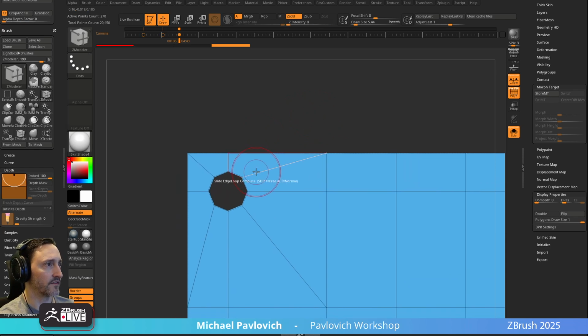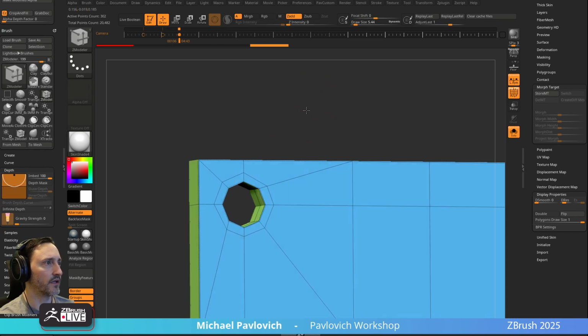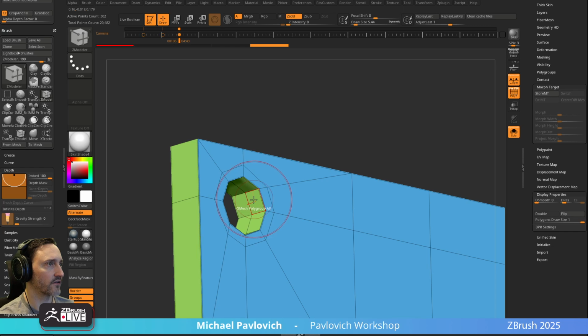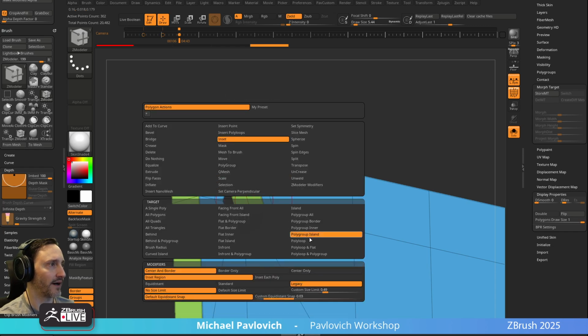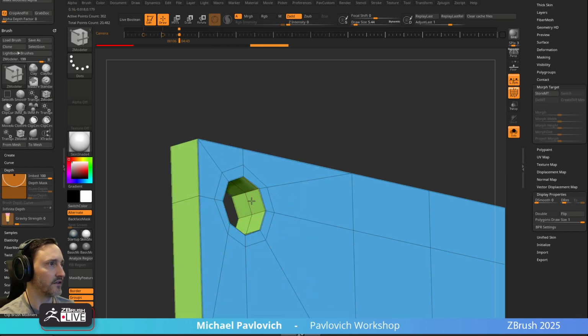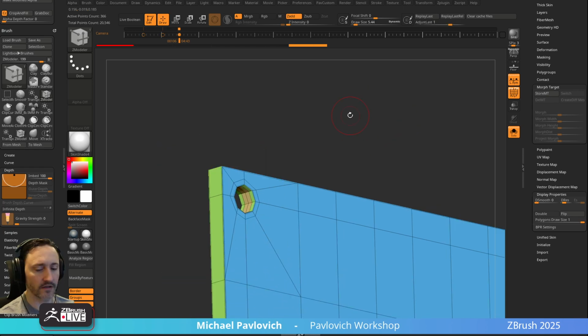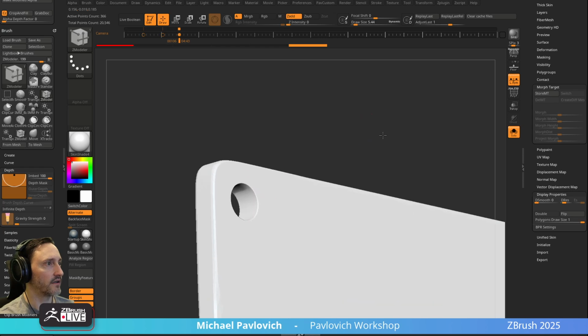So in this instance, maybe going through here and doing like an insert single edge loop, something to kind of hold these edges. You can hold down Shift and it'll kind of do a little bit more of an equidistant. So we'll put in just a little geometry to kind of hold this. You could also go through here and do like inset polygroup island legacy, and you could put in a control loop on that side too. So now when we hit D, that'll shade a little bit nicer.